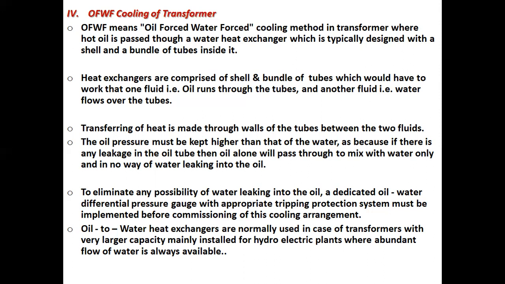The oil pressure must be kept higher than that of the water, because if there is any leakage in the oil tube, then oil alone will pass through to mix with water, and in no way will water leak into the oil. To eliminate any possibility of water leaking into the oil, a dedicated oil water differential pressure gauge with appropriate tripping protection system must be implemented before commissioning of this cooling arrangement. Oil to water heat exchangers are normally used in case of transformers with very large capacity, mainly installed at hydroelectric plants where abundant flow of water is always available.